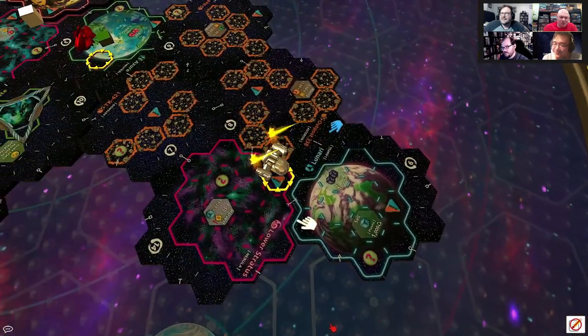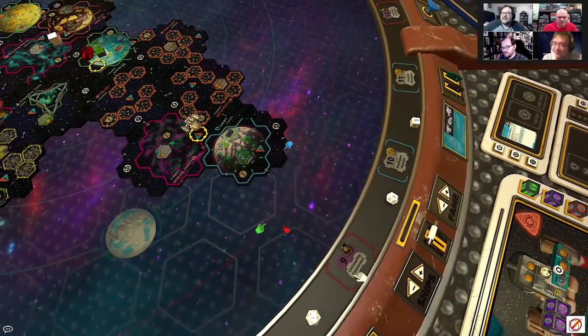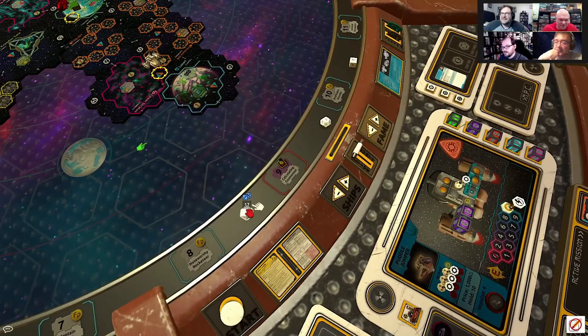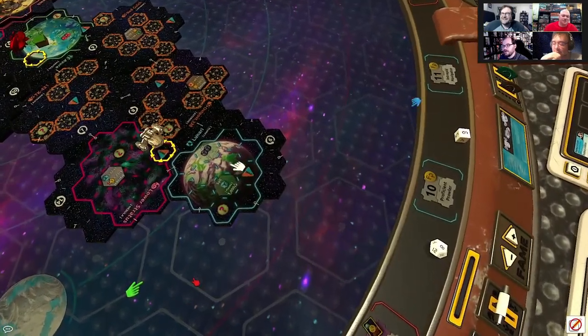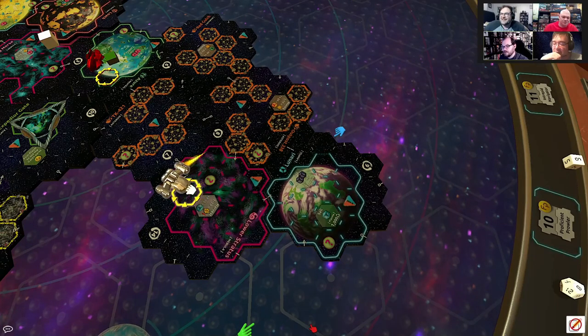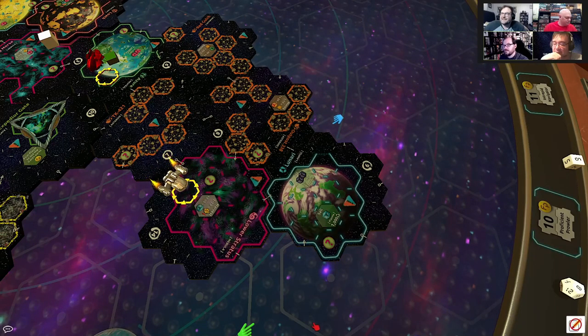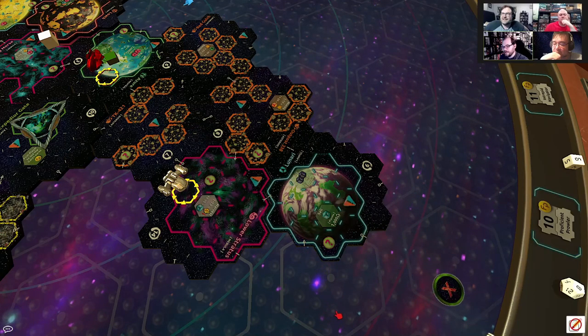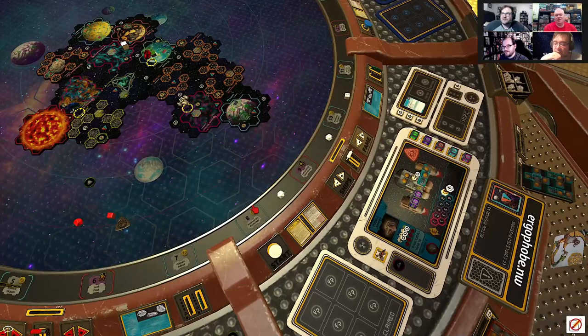Oh, so you have to roll. 5. There we go. Roll that 9. On 5, 6, 7. I picked that up and then keep going for 8. So I've picked up my exploration token, which is nothing again. Yay! I appreciate what you deserve.